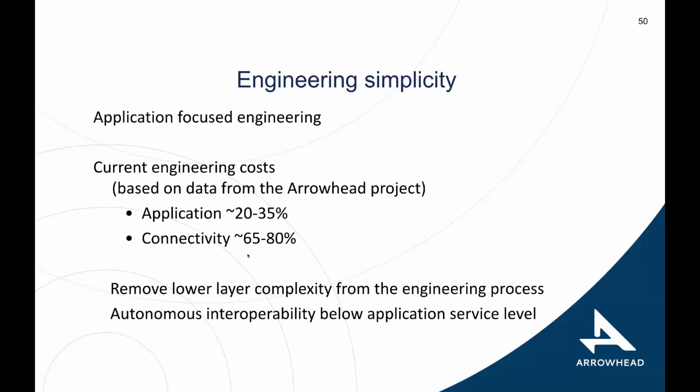Connectivity was actually eating the rest. How to make things talk to each other. So the important thing seemingly here to reduce engineering cost is to remove lower layer complexity from the engineering process, and that we can have machines solve these things on their own without the need for human engineering efforts to be involved, which is both costly but also creates time lags because humans are not available right out of the box every second we need.